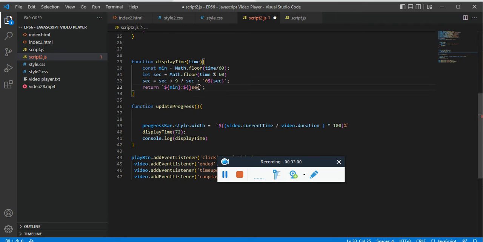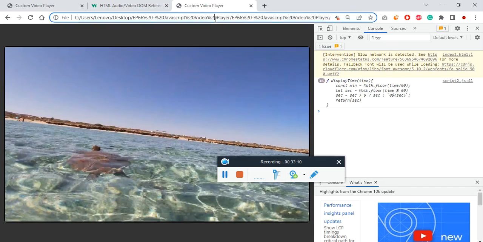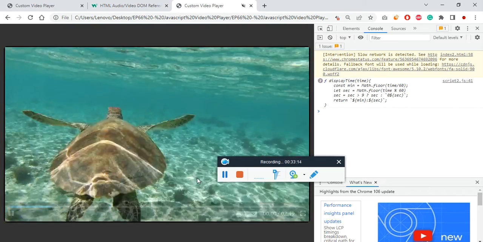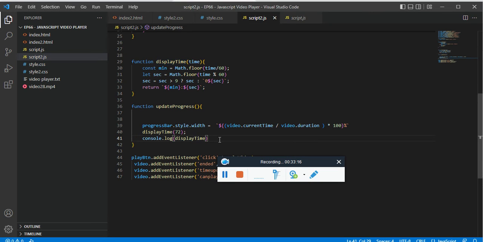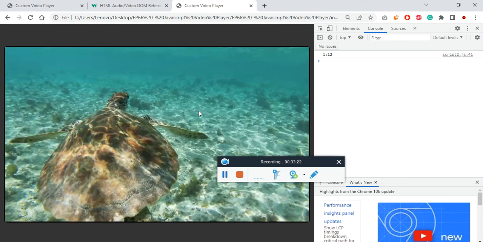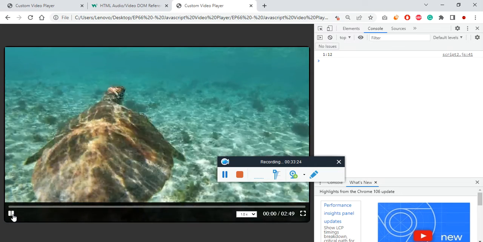This second needs to be inside the template literal string. Sorry for that. Yes, let's check. Oh, we have to display 72 here. We have to pass 72 here. So now let me play this.